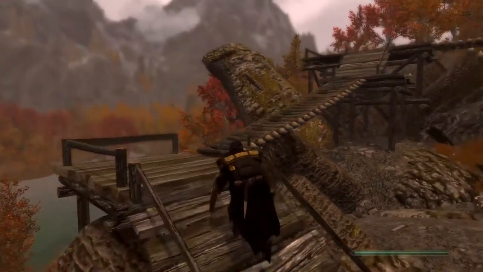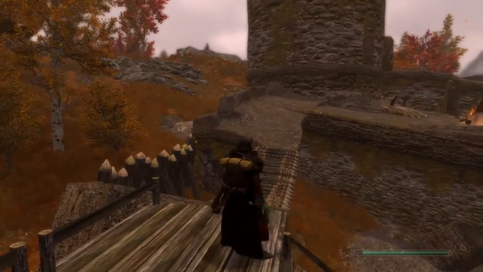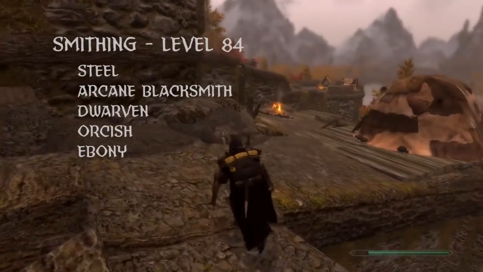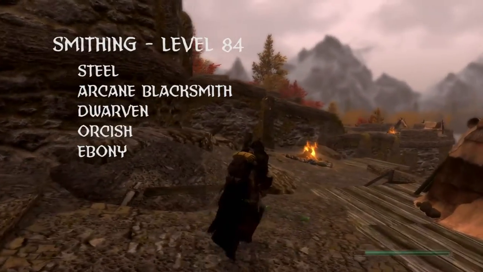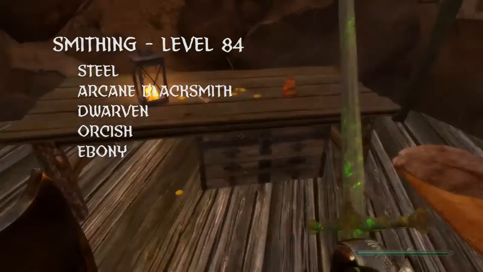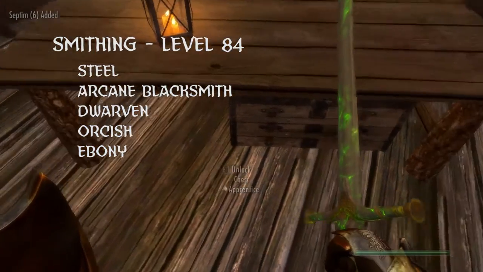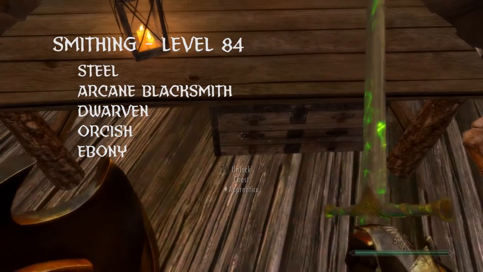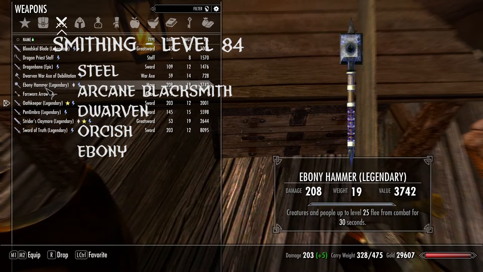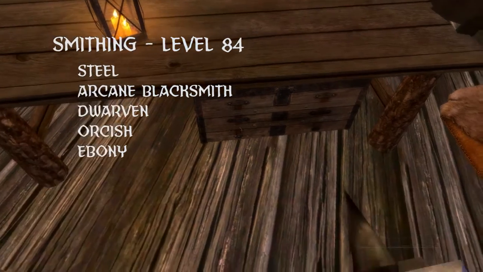So then I went back through the perk tree, and I'm just going to step through it one section at a time. So, in smithing, again, we're talking about vanilla perks here. I started with steel smithing, took arcane blacksmith, dwarven smithing, orcish smithing, and ebony smithing. Those have been fine investments for me. I have not seen the need to invest in anything above ebony at this point.